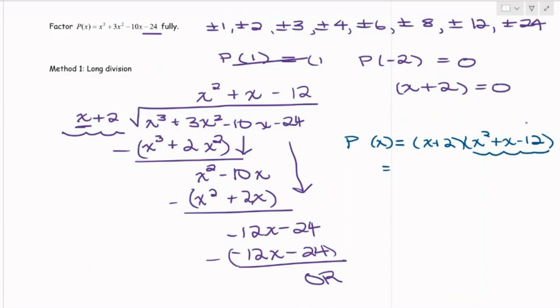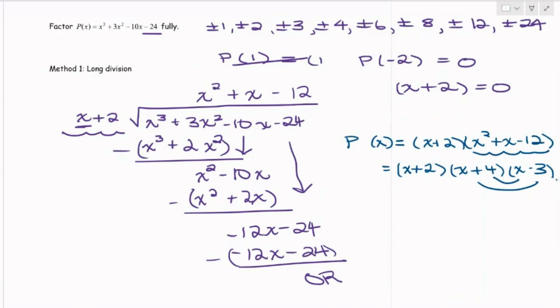Does this break down? So let's make space. X plus 2 goes here. Okay, two numbers that multiply to negative 12 and add to x. I'm thinking 3 and 4. Let's play with this. Can I make this x plus 4, x minus 3? Yes, that would work, because 4x take away 3x would give me the middle term x, and 4 times negative 3 gives me negative 12. So there you have it. You have 3 factors. You've made a polynomial function go from standard form up here to factored form down here.